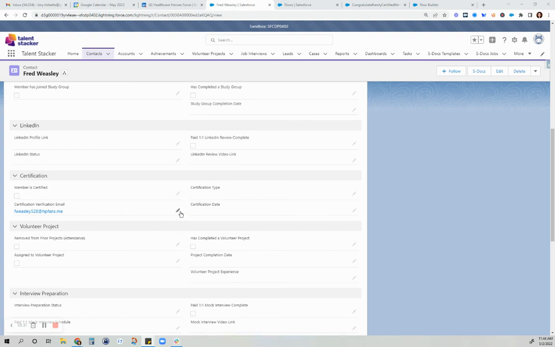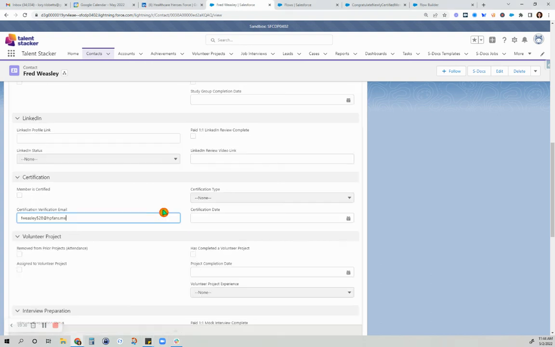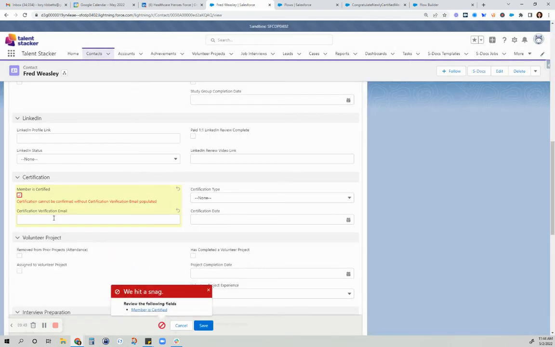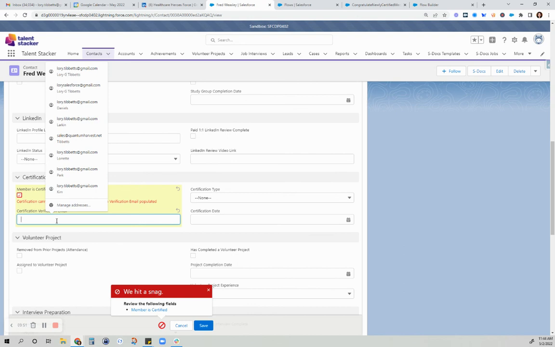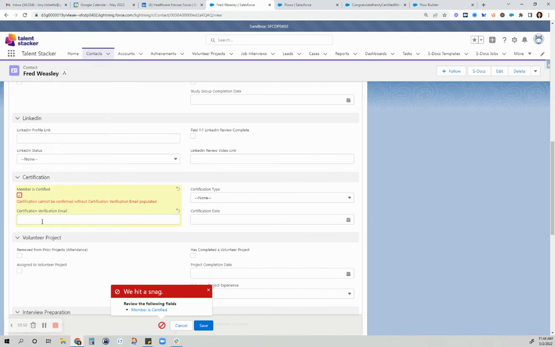That is not part of the flow, but just so you see, if I click on this without that, it will hit a snag, supposedly. We'll do that, and we'll put the certification date.